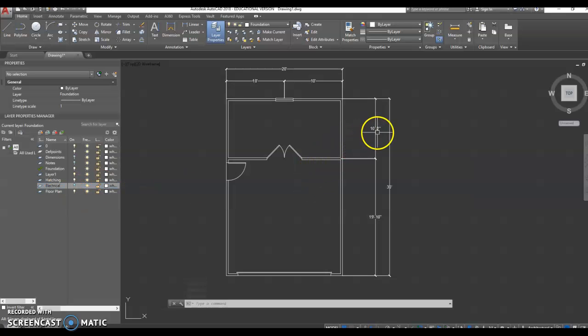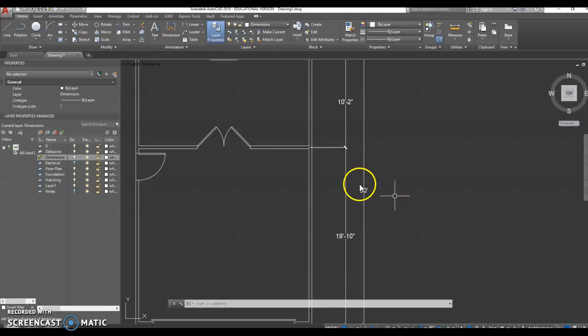Now, my dimensions I have on the floor plan layer. I'm going to stop the tape and see if I can correct that real quick. There we are.